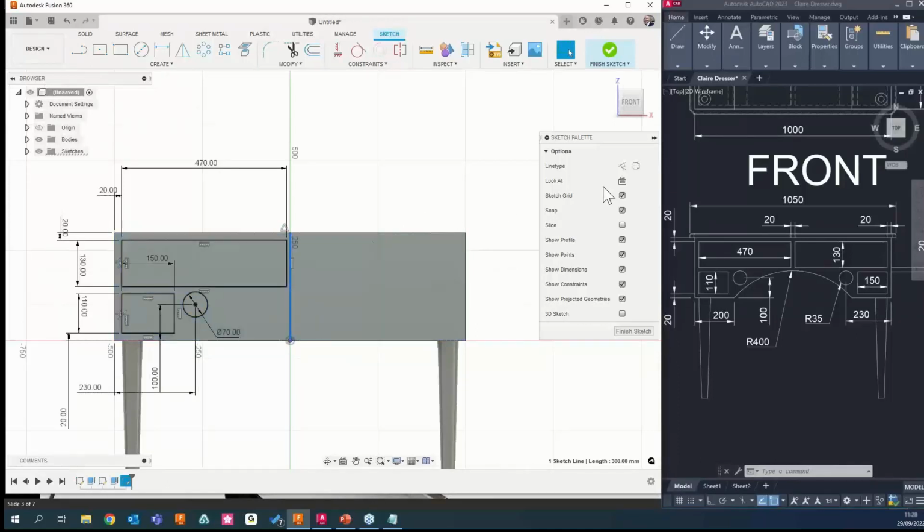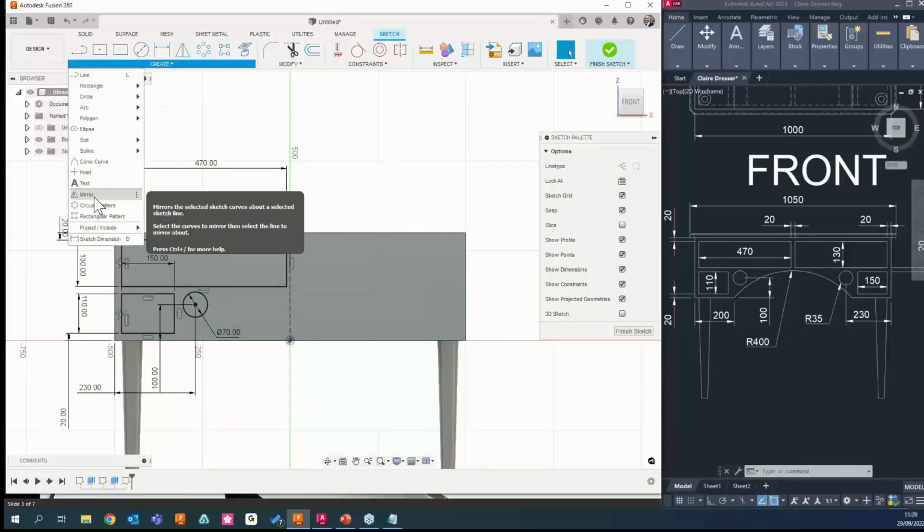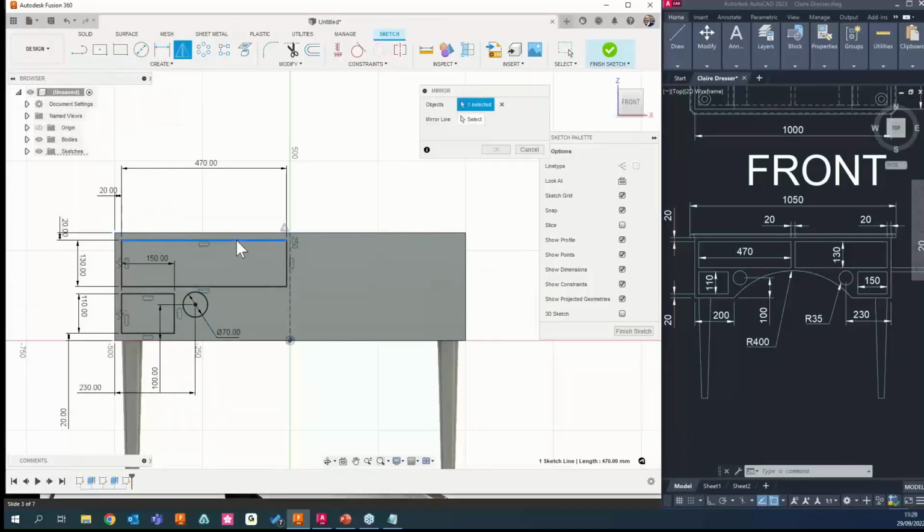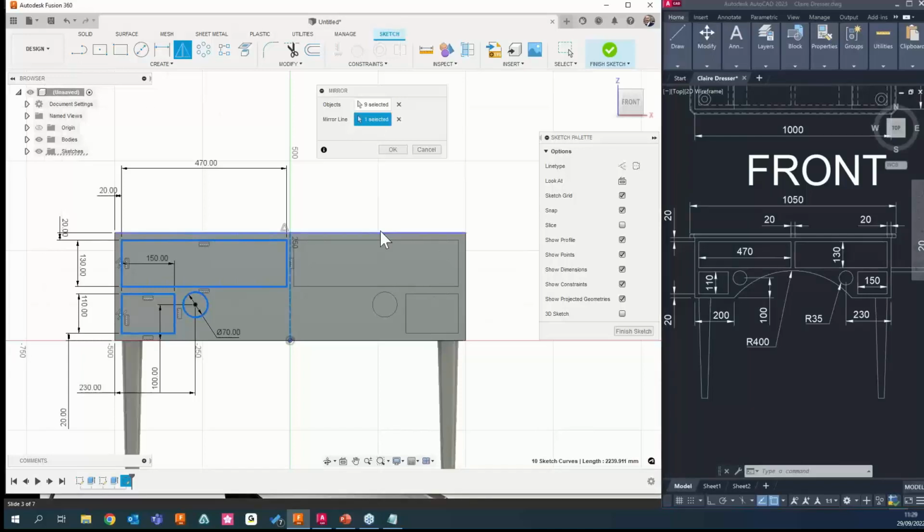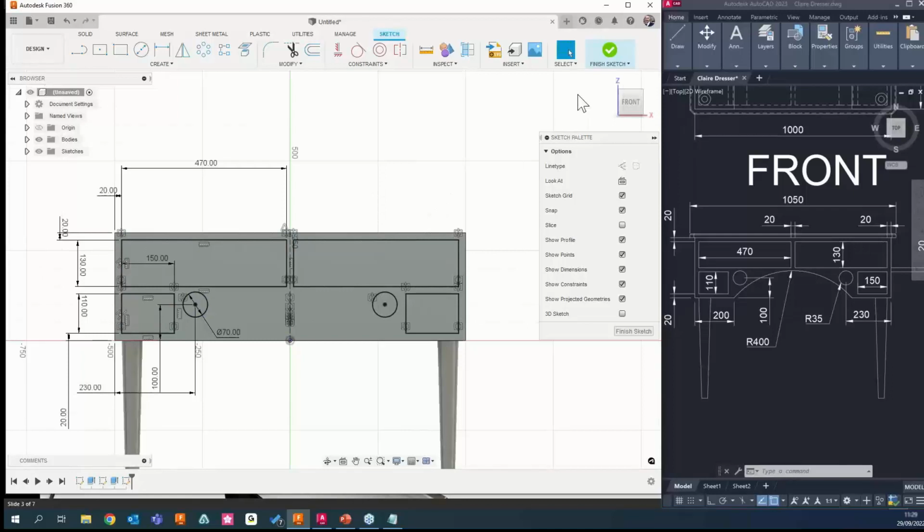So if I select that line, I can come over here and change that line type to construction. Now you can see it's still the one body, because now it's a construction line. It's not an actual line that we need. So using that construction line, we can mirror that across. So I'm going to go mirror. I'm going to double tick all of that, and that. So there's 9 objects selected. I'm going to mirror line, use the mirror line as this, and there we have a preview of what's going to happen. And there we have fully constrained.